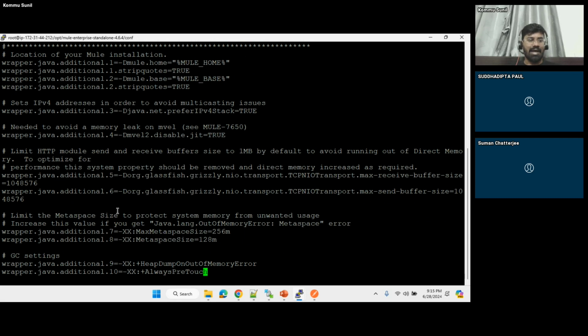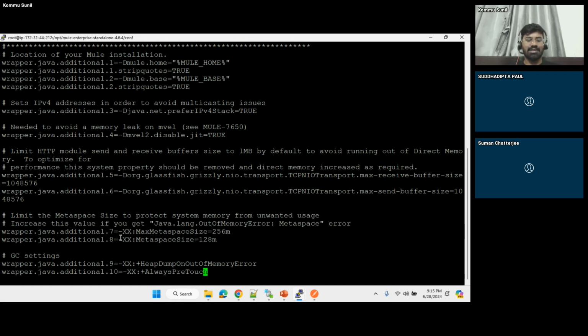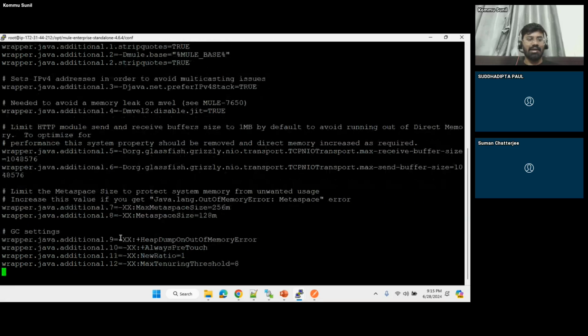So basically you have the numbers mentioned here. So every configuration should be having the next n plus one, right? So if you see here, java additional configuration, you have the dot 8. Now you see it's dot 9. So it takes in the hierarchy, it loads it in the hierarchy.